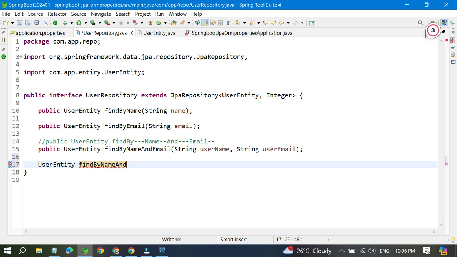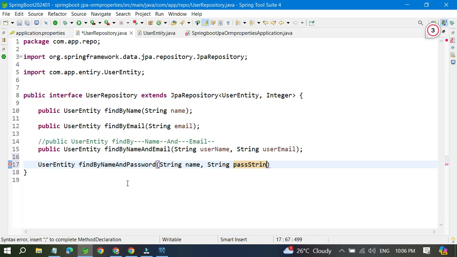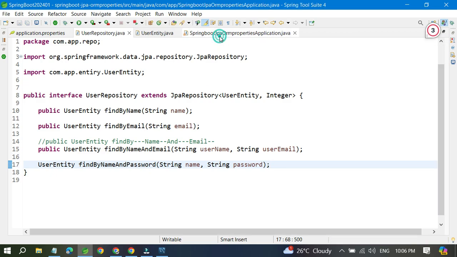Here you can provide a string name comma a string password. That's it. Go to your class, save it and try to run this query.